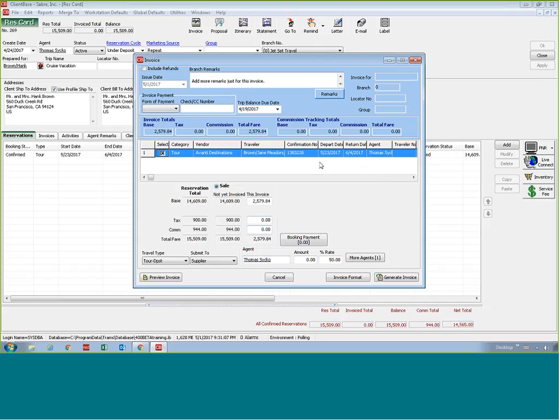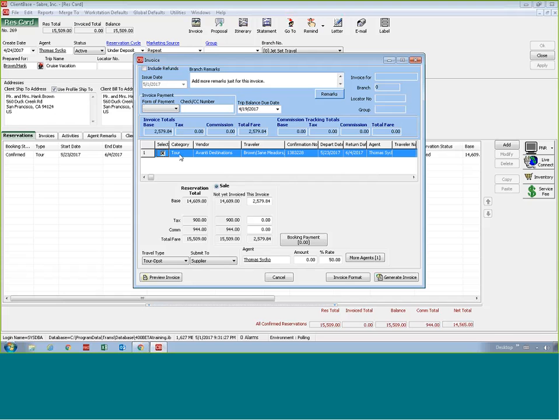Another thing that comes up quite a lot is what happens if my clients are going to split their payment and they're going to pay with more than one credit card, or maybe they're going to pay part with check and part with cash. But I think maybe more often you have a client who's paying with two different credit cards. Well, when you're doing that, you can split that payment.